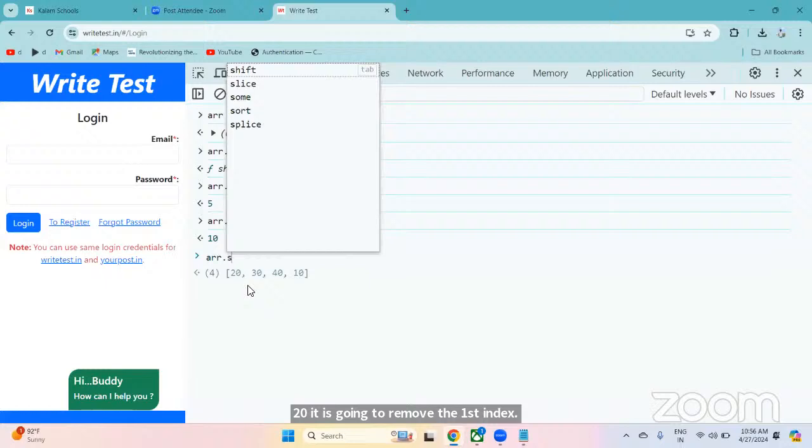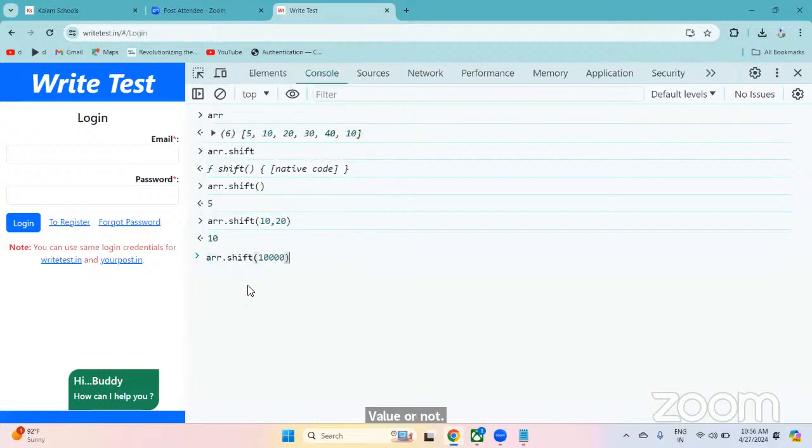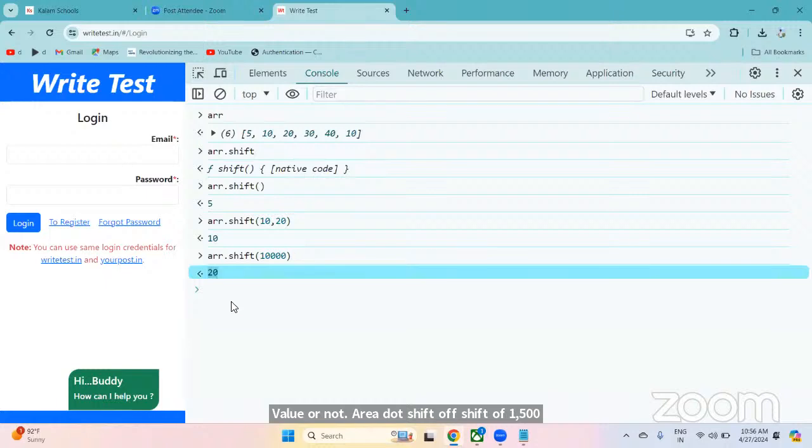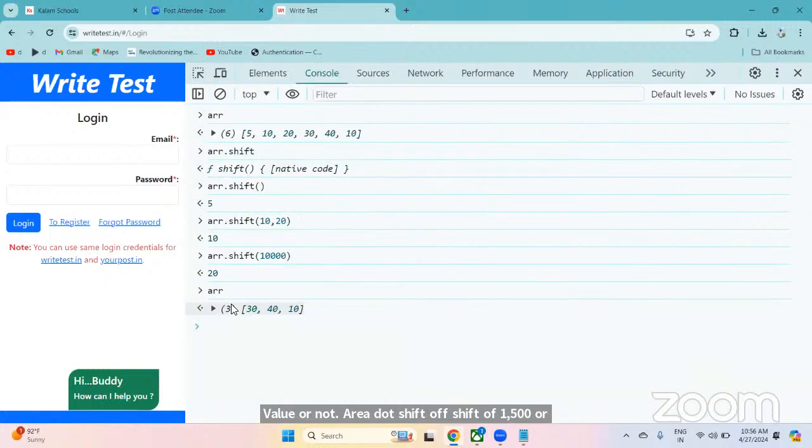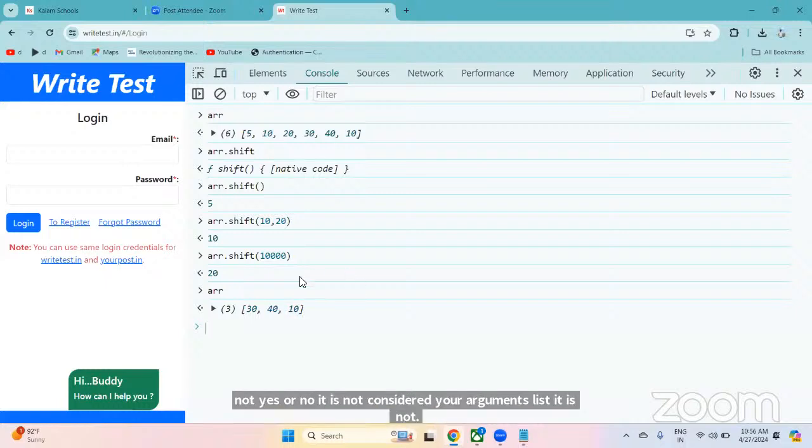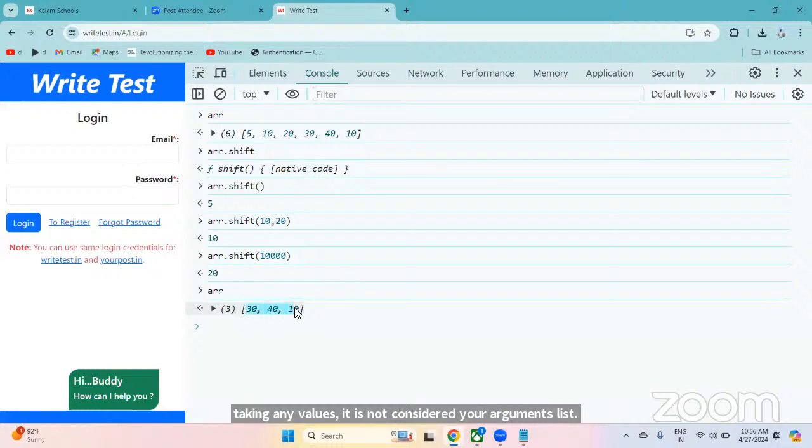Array dot shift of 1500, something like this, is going to remove the first index. It does not consider your arguments list. It is not taking any parameters; even if you pass them, it is not using them. So pop removes the last index value, and shift removes the first index value.